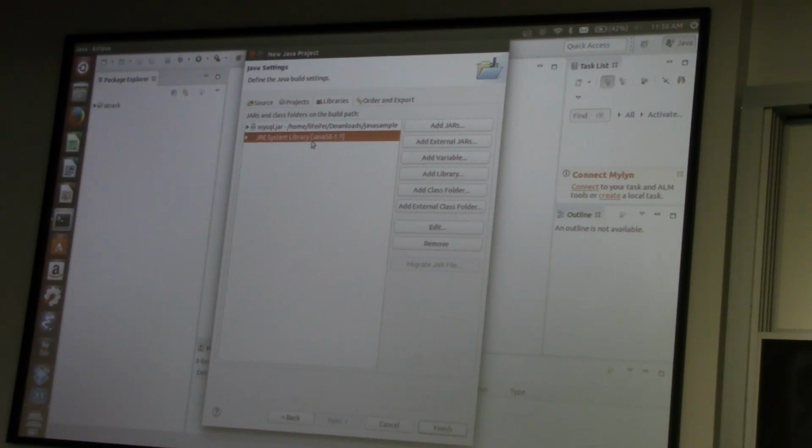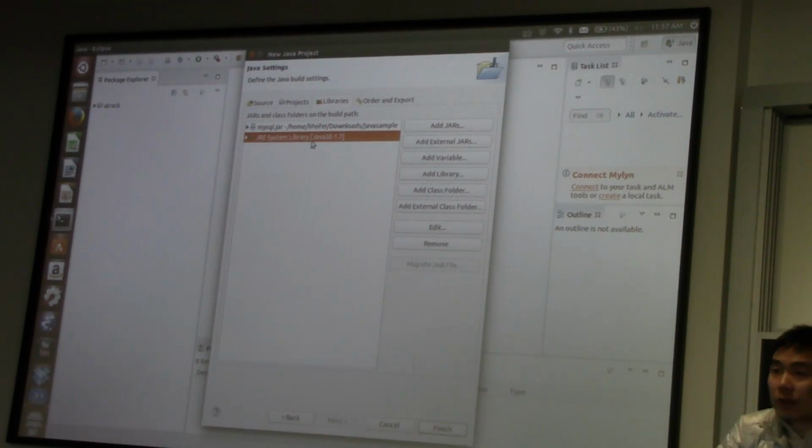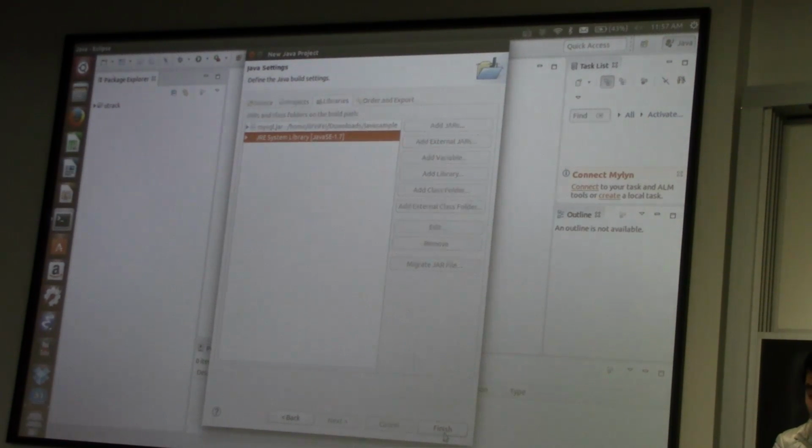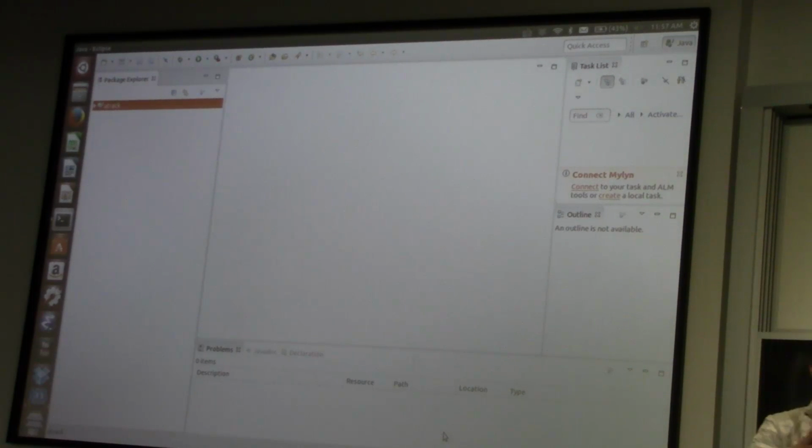Better. So the library for this product includes the standard Java edition, which is by default included for any Java IDE, the Java product you have. You're going to do this with Eclipse and this external jar file we have just added. Okay, then we finish. So far, any questions? So this produced an empty product space, which is called utrack.